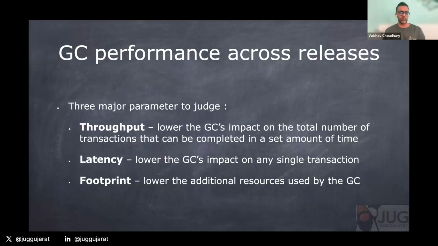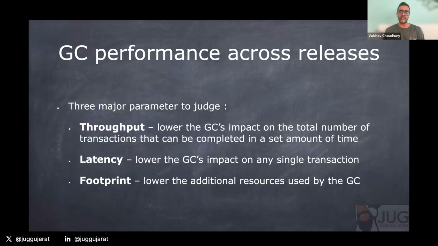And when you're good with the throughput and the latency, for ultra low latency applications, listen to me carefully, latency comes as number one and throughput comes as number two. For them, the pause time is more important than the number of transactions per second. Take any UI-based application, like Amazon.com.